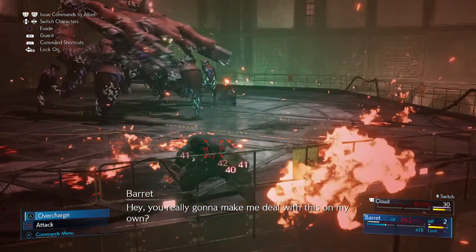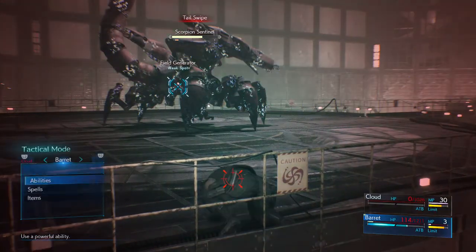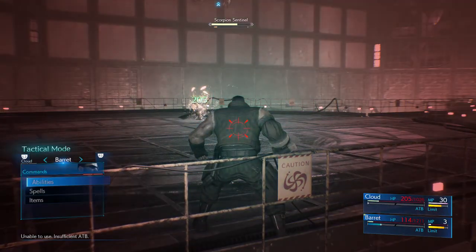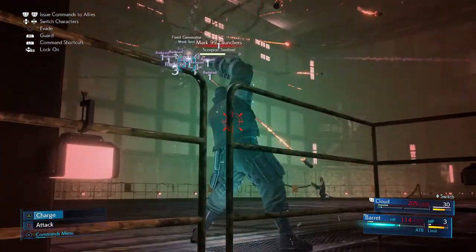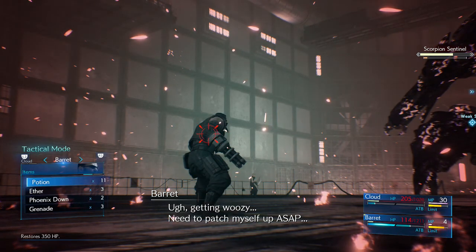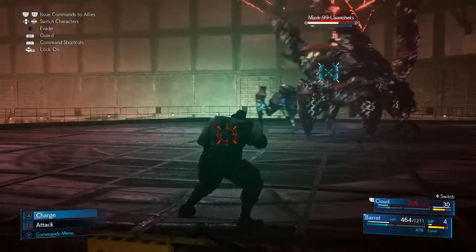Hey, you really gonna make me deal with this on my own? This ain't nothing. Big man. Spells. Oh, no, no, no. Items. Phoenix down. Quit napping and get your ass back up. We still got a job to do. Up. Getting woozy. Need to back myself up ASAP. Steady. Is that all you got?